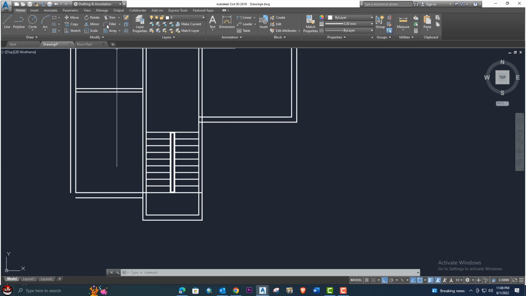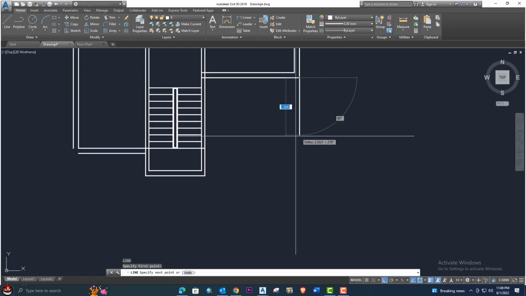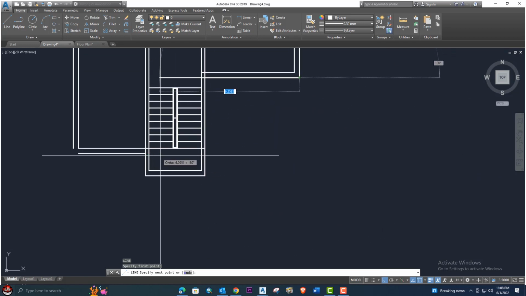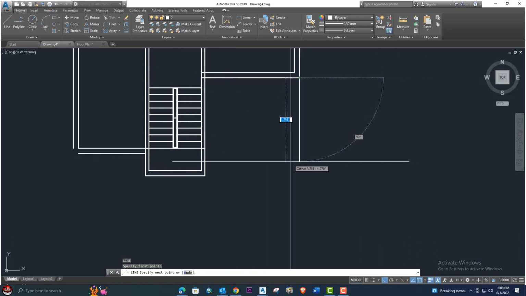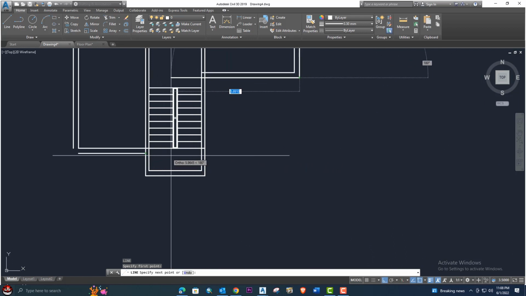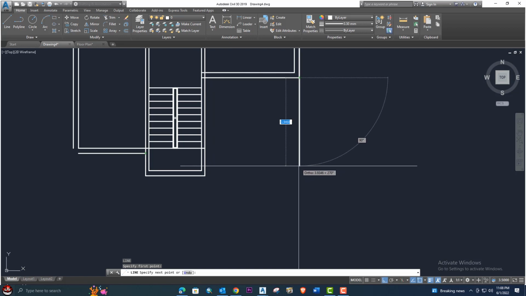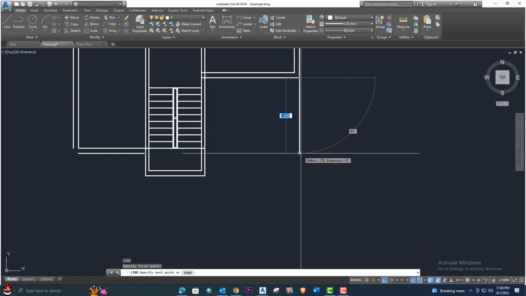We need to add the parking here. We will just enter L from our keyboard. Once we enter L from our keyboard, it will give this option, so we need to select it like this way. You can see, once you click here, it will give you this line. Okay, this line is showing you that it is parallel and equal to this line.